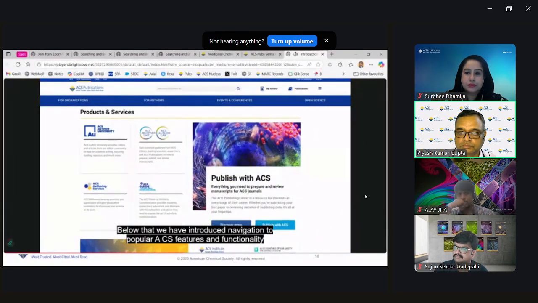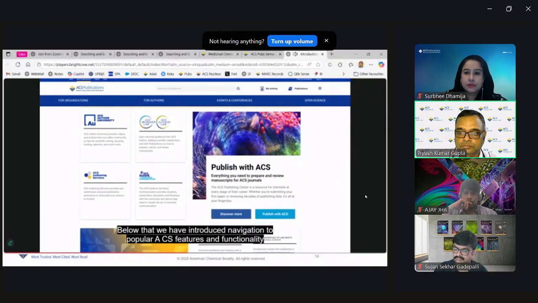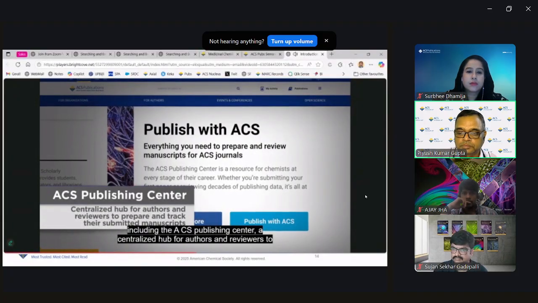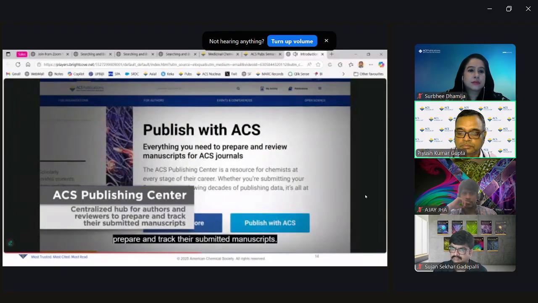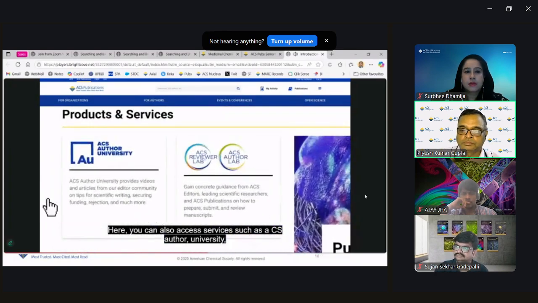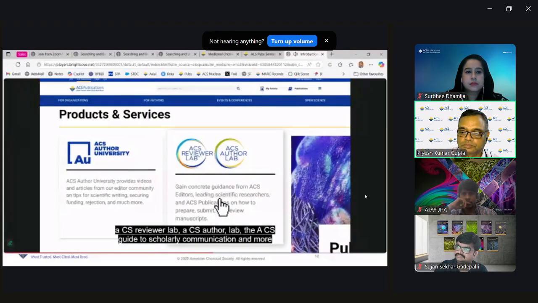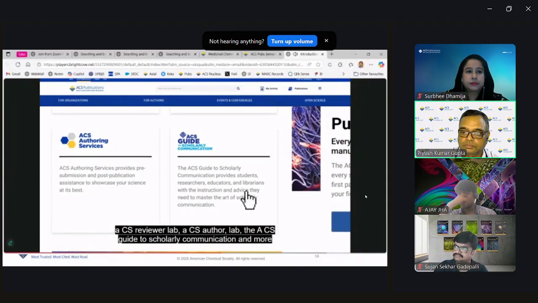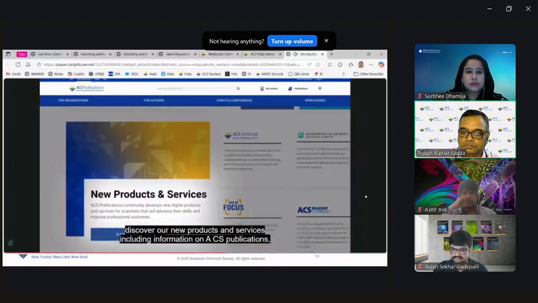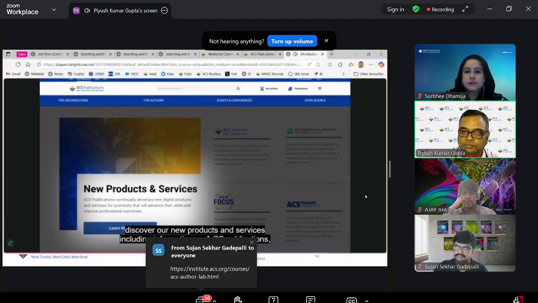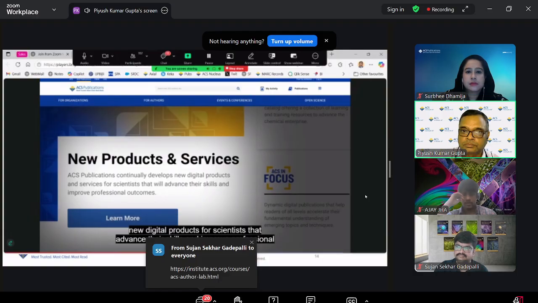Below that, we've introduced navigation to popular ACS features and functionality, including the ACS Publishing Center, a centralized hub for authors and reviewers to prepare and track their submitted manuscripts. Here, you can also access services such as ACS Author University, ACS Reviewer Lab, ACS Author Lab, the ACS Guide to Scholarly Communication, and more. Discover our new products and services, including information on ACS Publications' new digital products for scientists that advance their skills and improve professional outcomes.